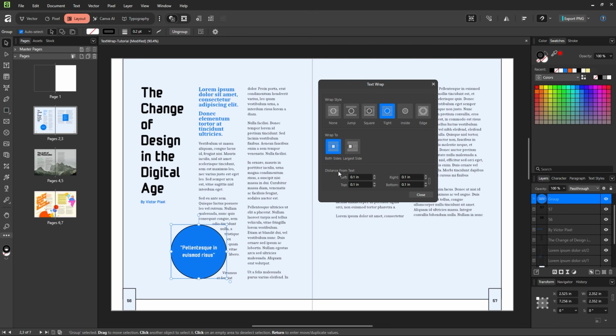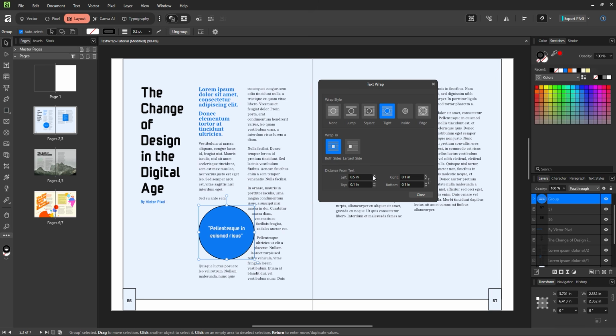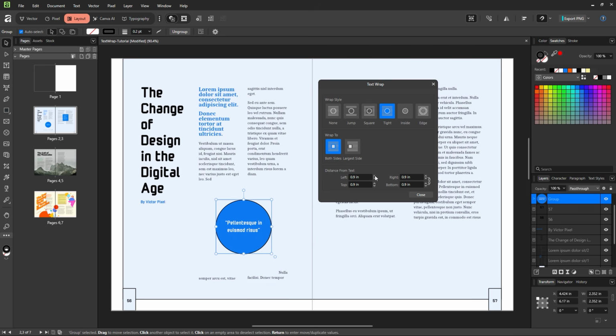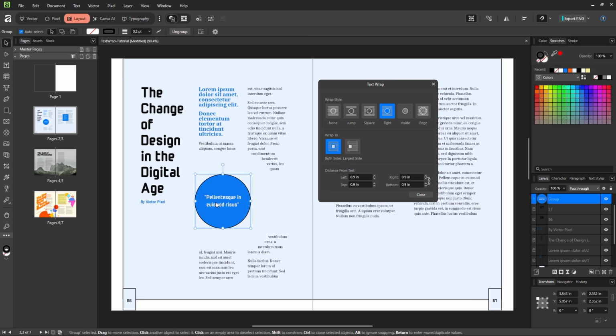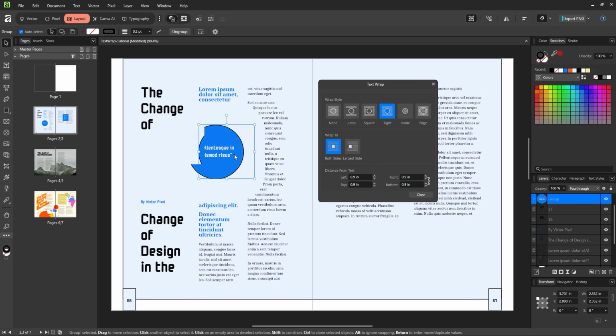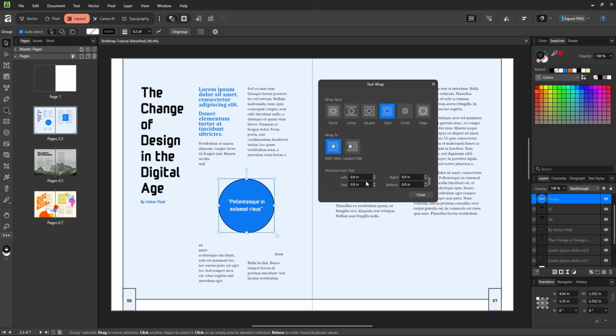And then here you can use distance from text and decide how far away you want your stuff to be from the text itself. So we can bring this up, and if I make that all nicely linked, then you see you can go pretty extreme with this. Now, as I move it, it is making a nice wide circle around our circle where none of the text will touch. But we don't need it to be quite that big.